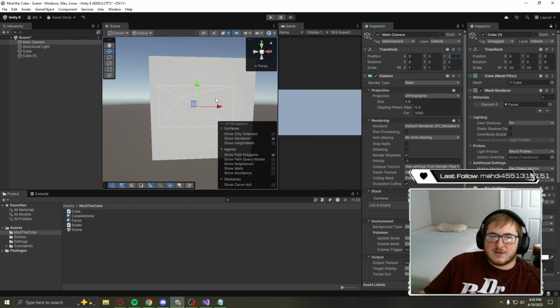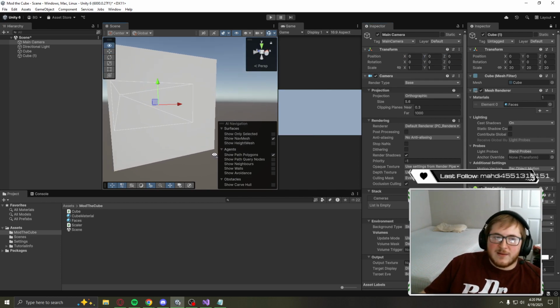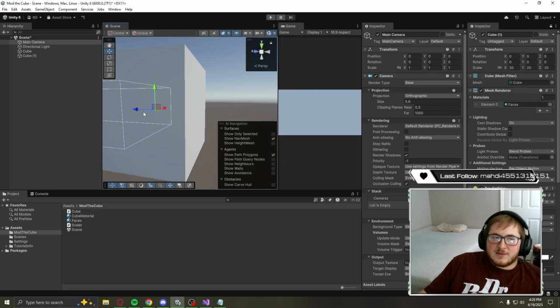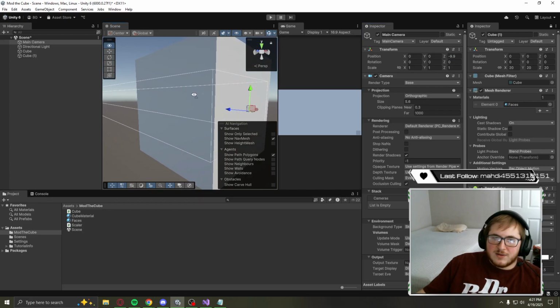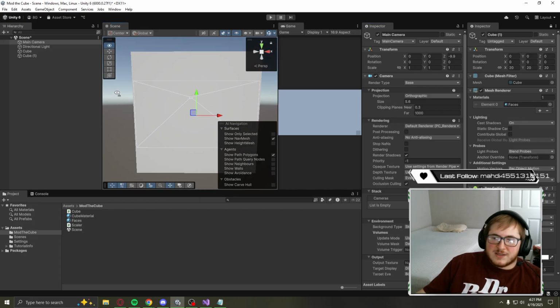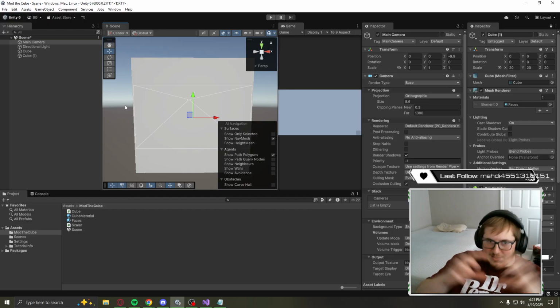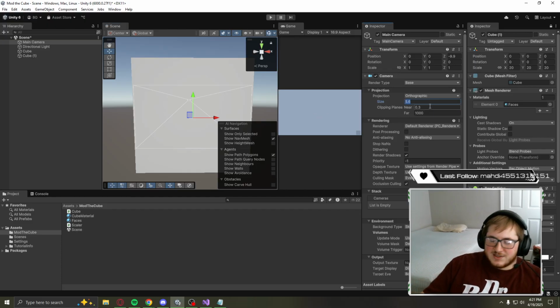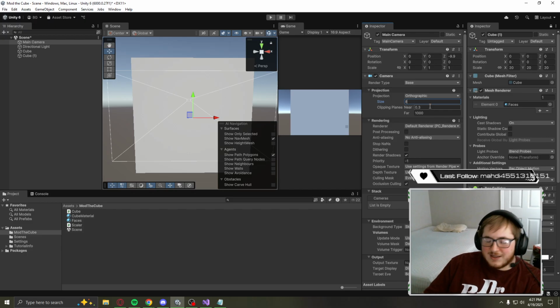We're gonna start at the zeros and come out to minus 9.9. The size is changing how big the camera sees, because when I change it to like 8, see, it gets a lot bigger. It shows a lot more of an area.